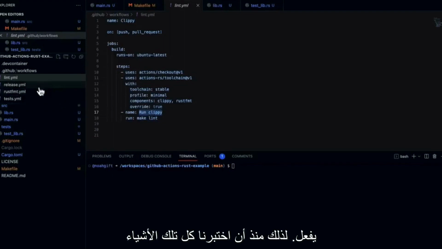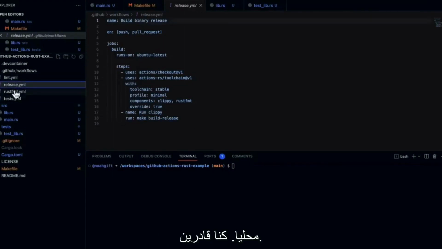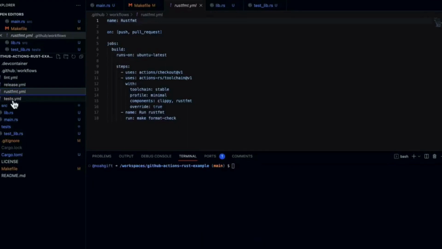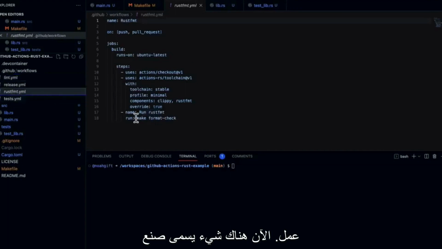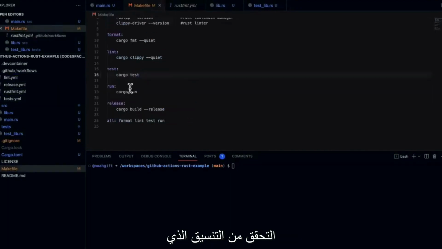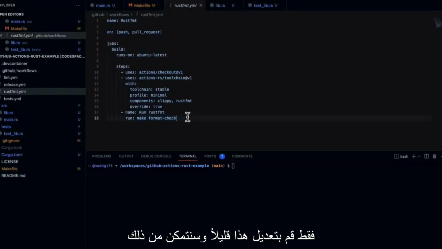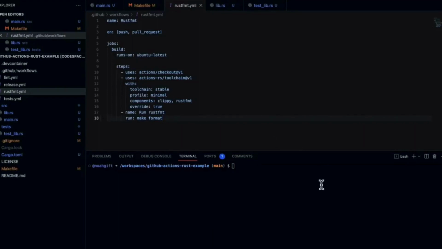So since we tested all those things locally, we're able to fully verify that these steps should work. Now, there is something called make format check, which we don't have here. So instead, we can just tweak this a little bit, and we can just say make format. Perfect.